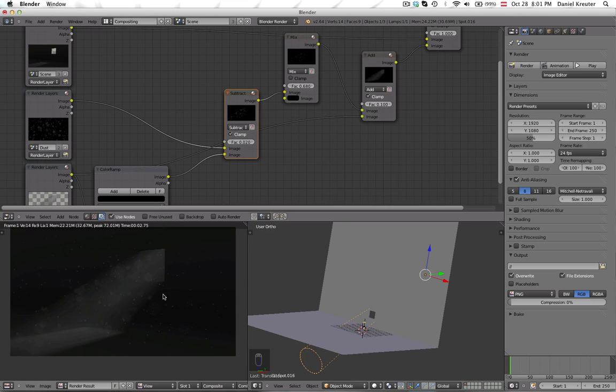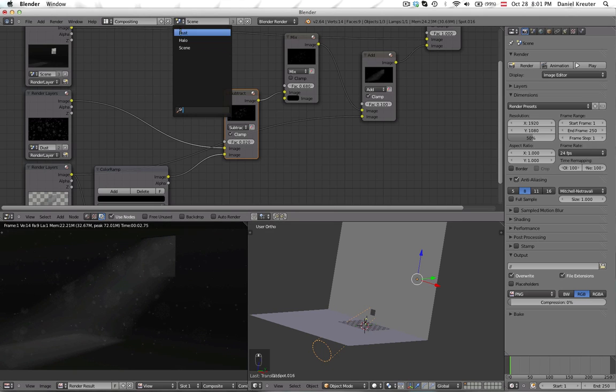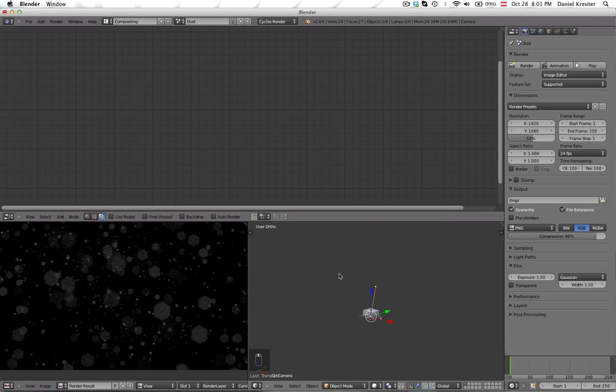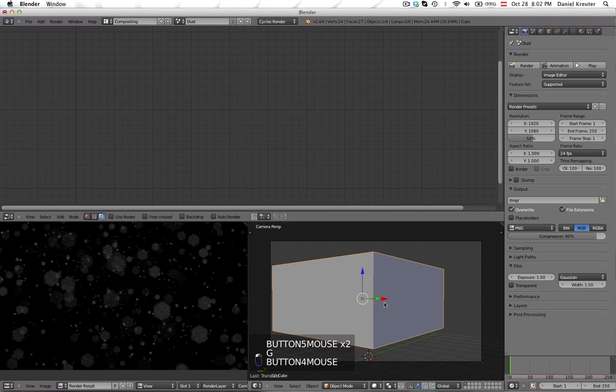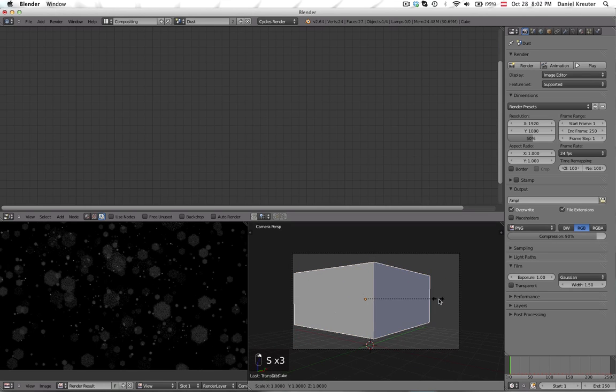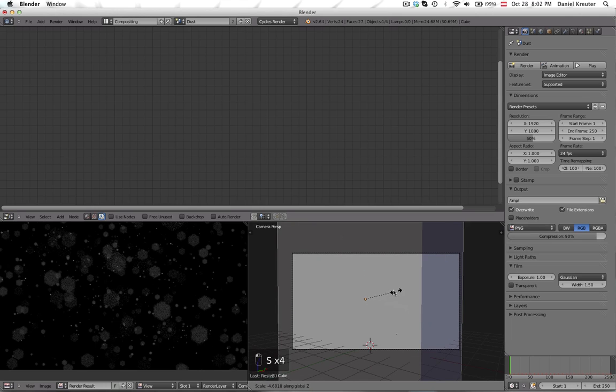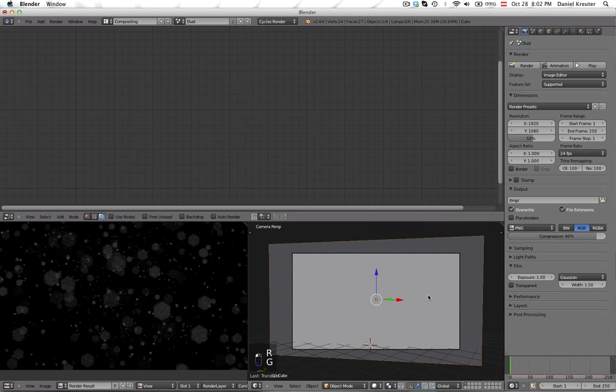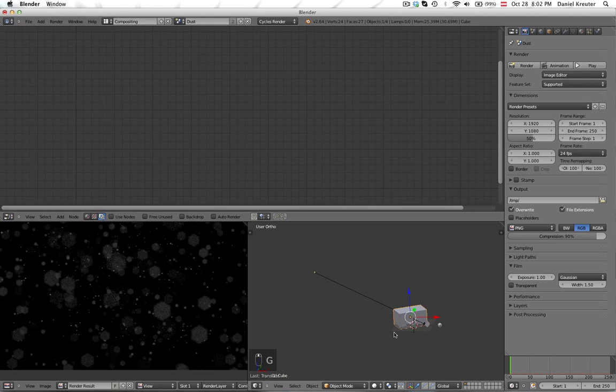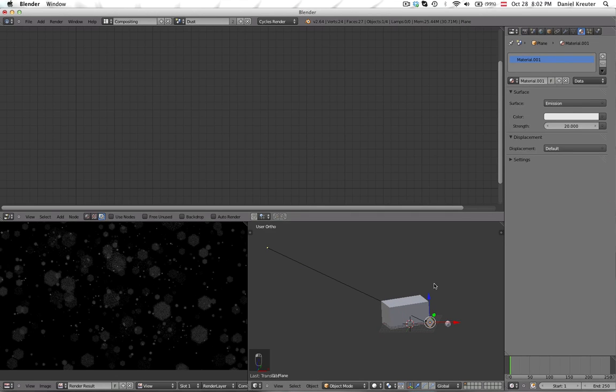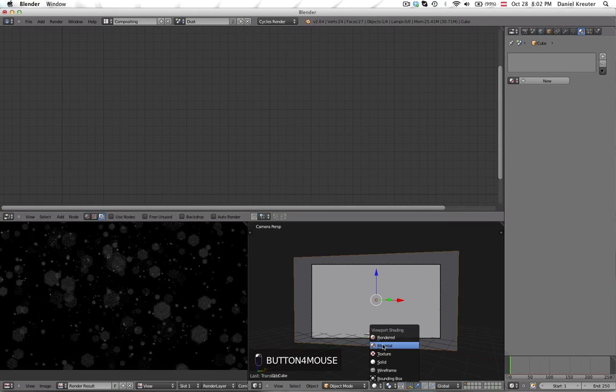I think the main problem with it right now is the size of the particles. Let's try to quickly fix that. Go back to the dust particles, and what I'll do is change the size of the container, make it smaller, and put it a bit farther away from the camera. We just have to make sure it fills up the whole scene though. Basically so that the depth of field won't make those so extremely large, and also I'll make the lamp not so bright. And let's have a look real quick at how that looks.